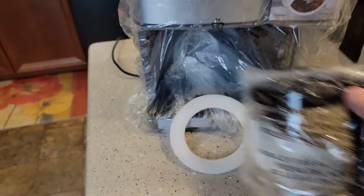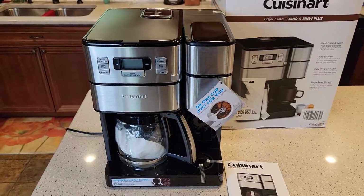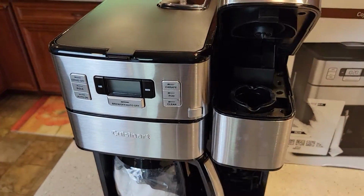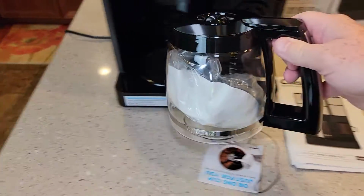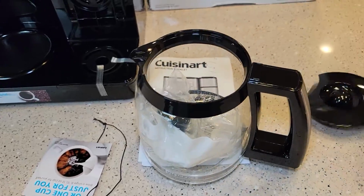Again, here's the coffee carafe. It comes out. And then I'm going to take all this plastic off. Okay, so I've got all the plastic off. It's got this little tag here. I'm going to lift that up. The tag will come out. So in the carafe, there is some more stuff. You just got to lift this off.